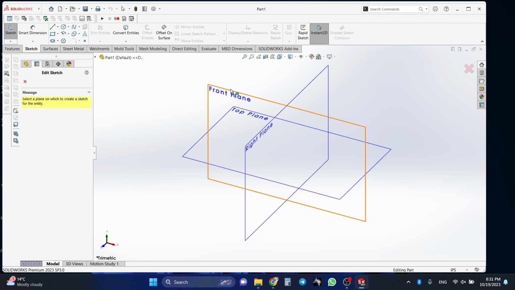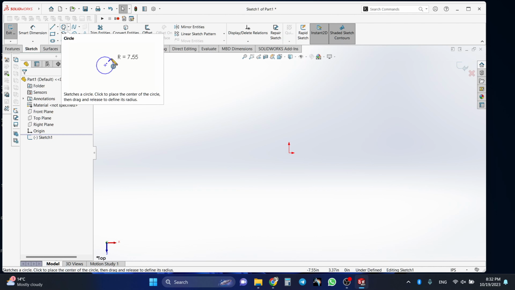This has three planes here. When you click one of them, for example, I click the top plane. For a start, I click a circle here. Before you click on this, hovering over it pops up a window showing that for making a circle, you need to make two points, the center point and another point in the other area of the circle. So we click on this.